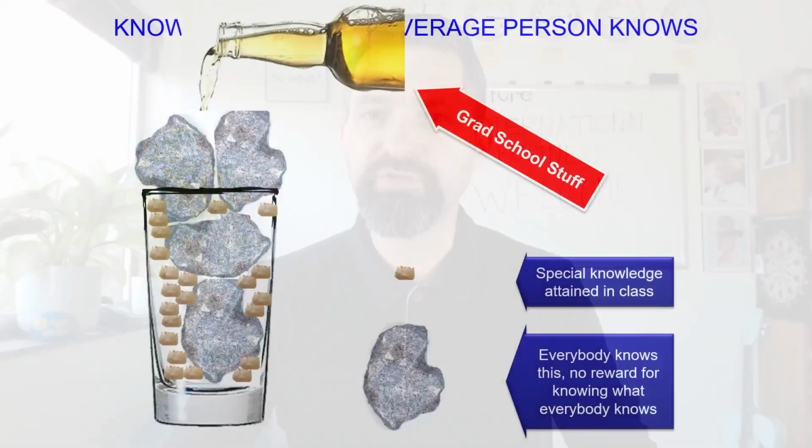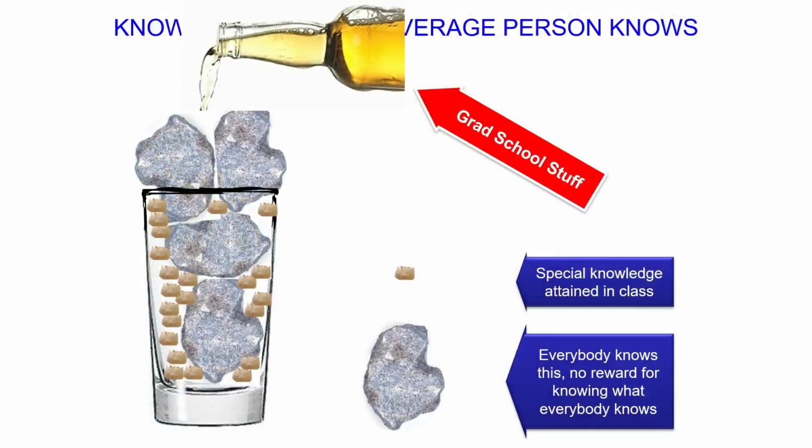Now, the beer here that you see on the map, that's for the graduate school. I mean, obviously, there is more to the topic than we will cover in this course, and so we will not cover everything. So that's something for your PhD degree if you ever wanted to go that route, right?